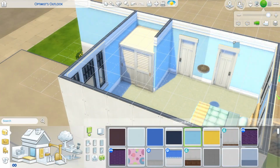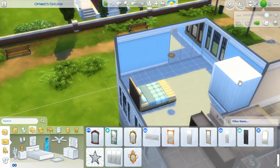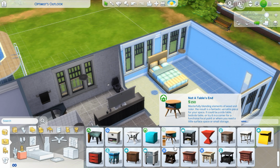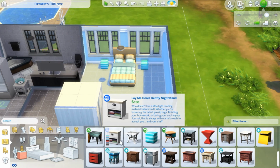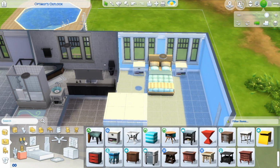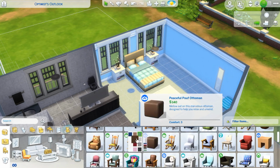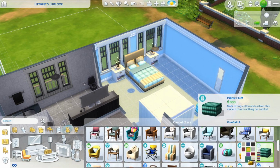So, I mean, every room got a closet. And I put walls around them because I thought that looked a little bit more realistic. Now that I'm looking, I should have gone ahead and put some decorative objects up there too, or like shelves lowered down onto the top of them and decorative objects or something, because there's that gap, and it would have looked a lot better had I filled it in with something. But I usually play with my walls down, not all the way down, but like halfway down, like this. That's usually how I play. So I wouldn't really see them that much anyway.